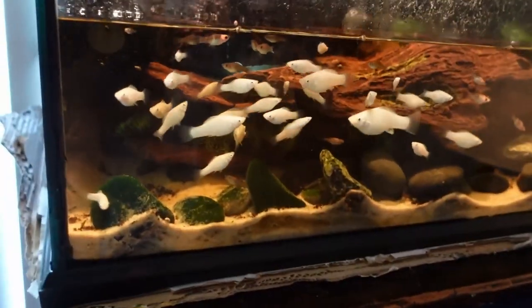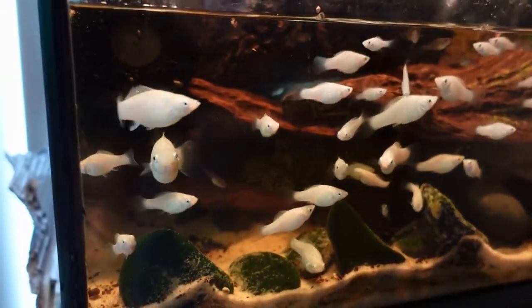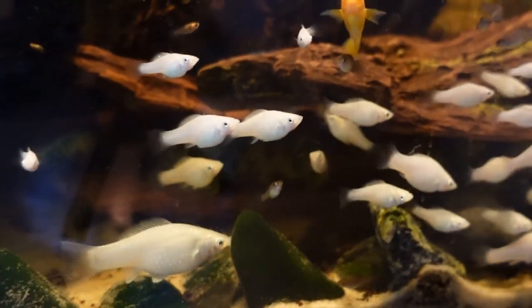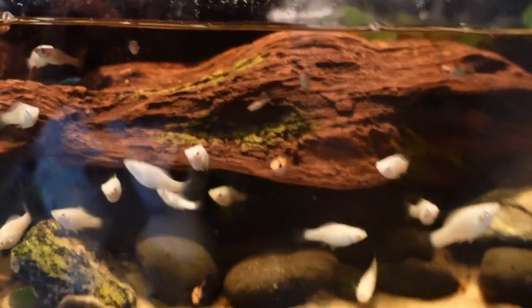Let's go. And these are the mollies that we're moving. These are the ones from Molly World, my breeding project. It was fine when it was just five or six of them out here, but now they've started having lots and lots of babies. There's close to 100 of them. We want to give them some space. All of the white ones are going to be moved into the pond, and anything with any type of color variation is going to be moved into the small tank in my room.